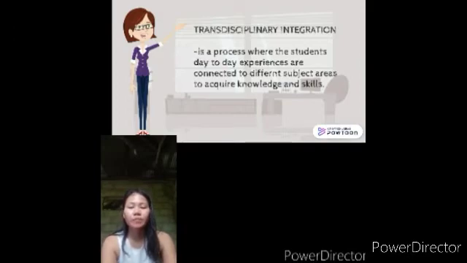Transdisciplinary integration is an approach to curriculum integration which dissolves the boundaries between the conventional disciplines and organizes teaching and learning around the construction of meaning in the context of real-world problems or themes. In the transdisciplinary approach to integration, teachers organize curriculum around student questions and concerns. Students develop life skills as they apply interdisciplinary and disciplinary skills in a real-life context.